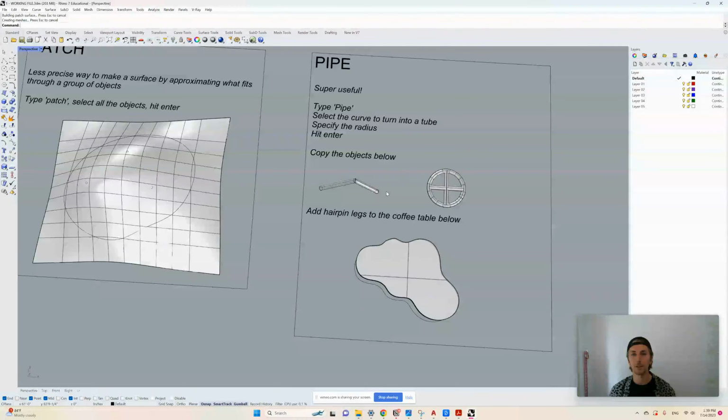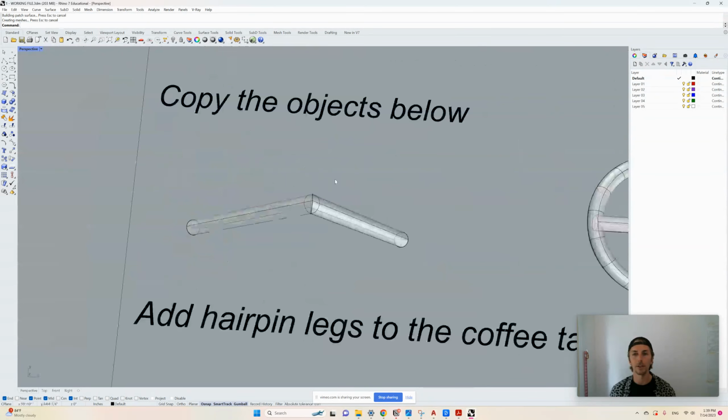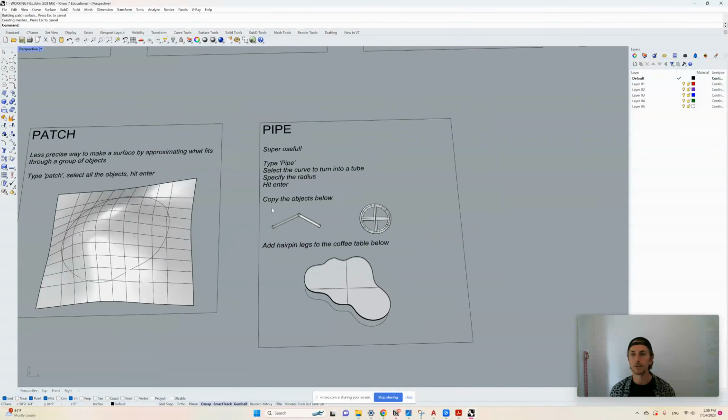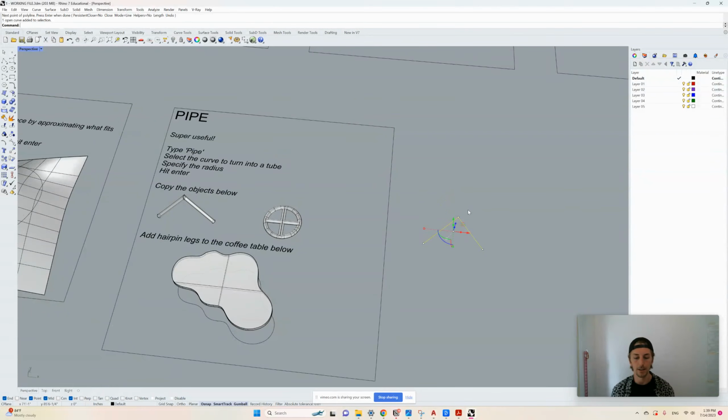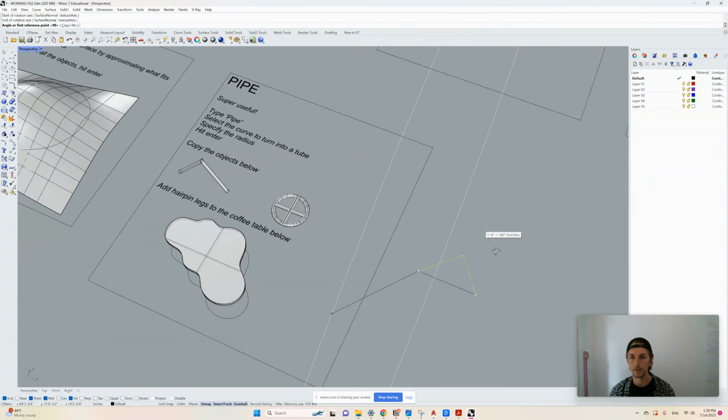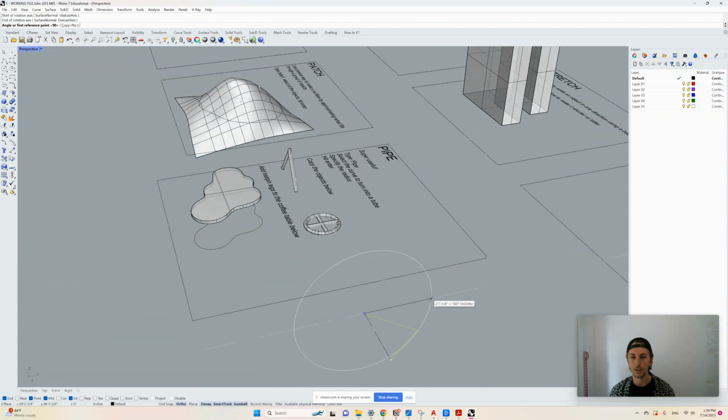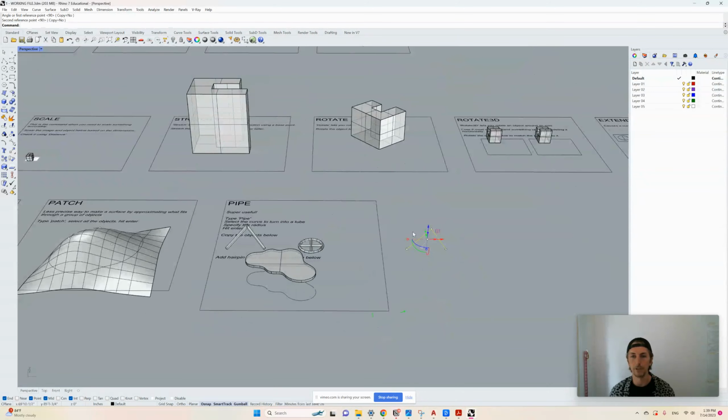Okay, so the first one is this sort of upright triangle. So what I did, and I'll do it over here to the side, was I drew a polyline that was just a triangle, hit enter, and then I rotated it up, so rotate 3D. I made this side the rotation axis. Then I hold down shift and click over in this direction and turn it up like that, right?